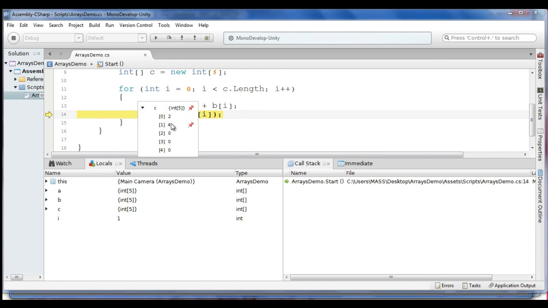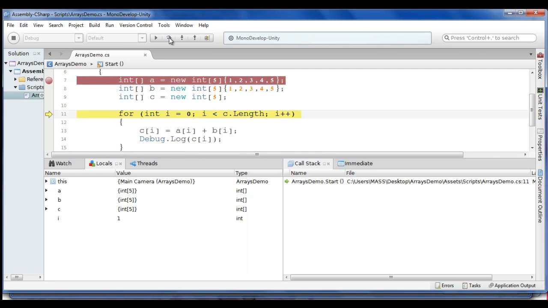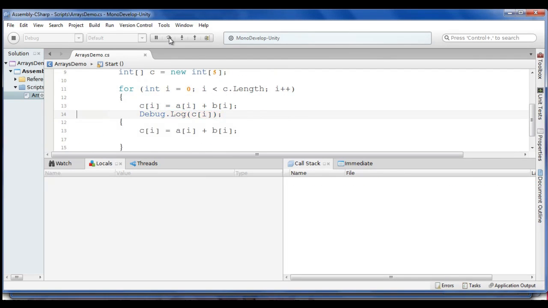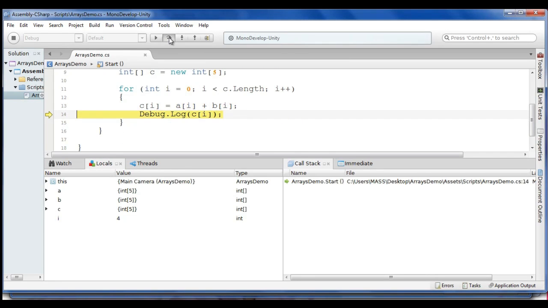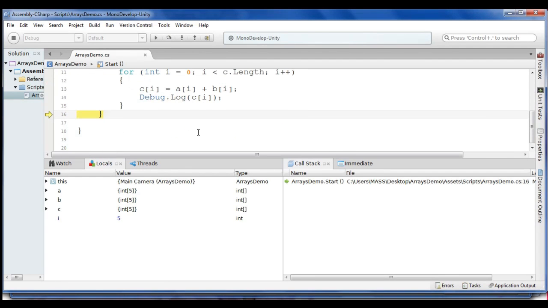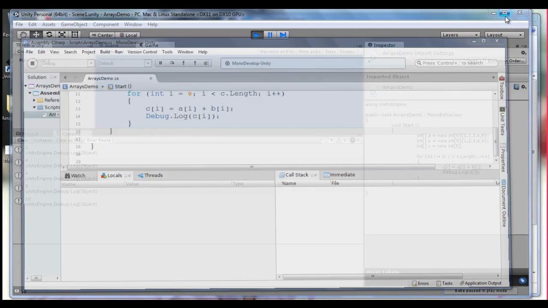Now it is 4. You're understanding? So this is how the loop continues step by step to calculate all the results. Okay, it will come out, and now if you see, the result is 2, 4, 6, 8, 10 that we are going to display on the screen. You can see that.